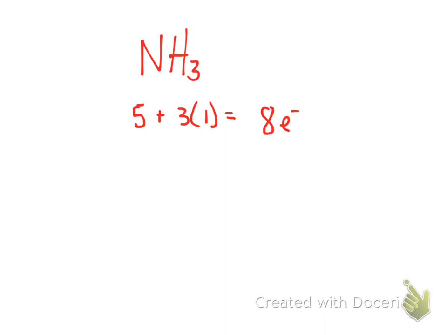Which of those should be our central atom? Nitrogen or hydrogen? Nitrogen. Okay, so as we draw our skeleton, we're going to go nitrogen, and then we're going to space the hydrogens just evenly around. Okay. For right now, since these are two-dimensional, where we place these 3 hydrogens is not a huge deal, but you want to do your best to space them as evenly as possible. Okay. So we've counted electrons. We've drawn our skeleton. Third step now is to draw our bonds. So we've bonded here, here, and here, right? Because we have to connect our central atom to our outer atoms somehow.